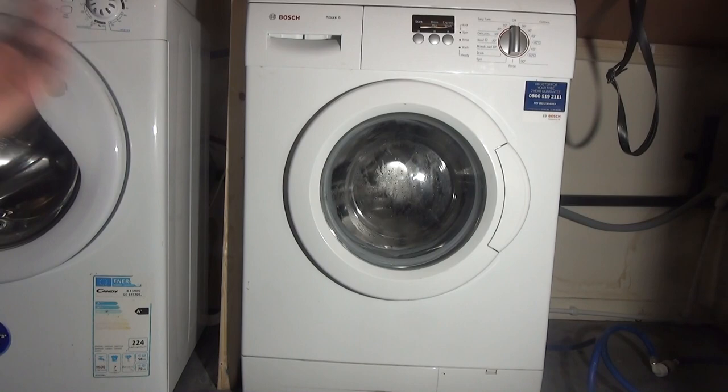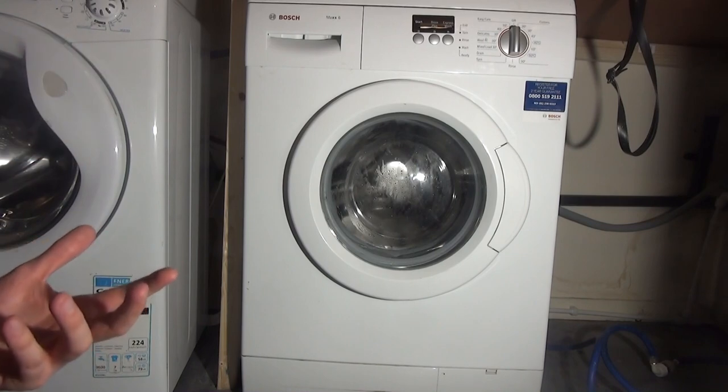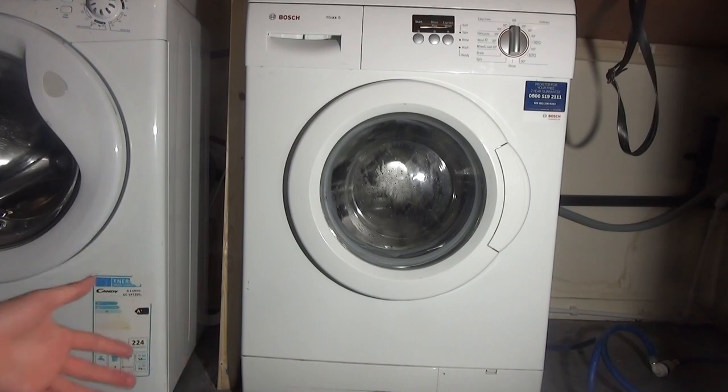But anyway, apart from repairing the door lock, which I repaired because you overloaded it with cushions, these machines are pretty much sturdy machines. Now, obviously, quality-wise, compared to, say, 20 years ago, it's nothing like a 20-year-old washer. But in comparison to everything else on the market, these are pretty solid washers, and they're not that expensive.